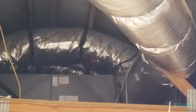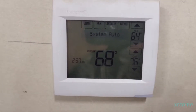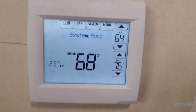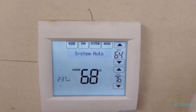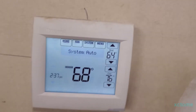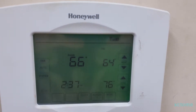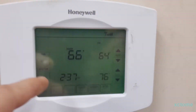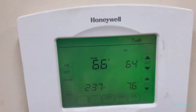I'll show you all the thermostats real quick. Here is one thermostat — it is a Focus Pro Vision Pro 8000, one of the blue screen Honeywell units on auto changeover. This is zone 2 — it controls the back part of the building. And this is my main office thermostat for the front part of the building. It's a Wi-Fi Vision Pro 8000, green screen, one of my favorites — also set up for auto changeover.